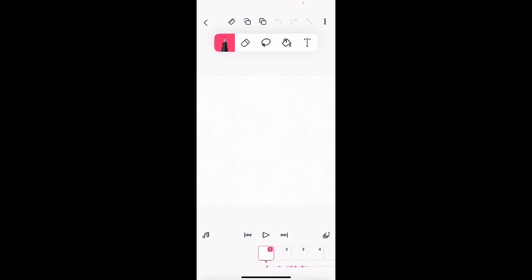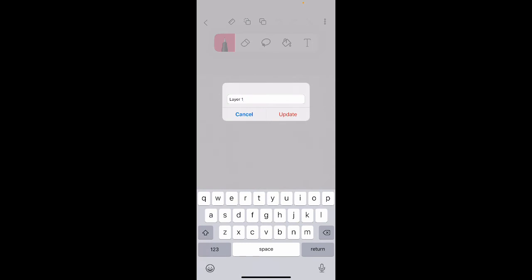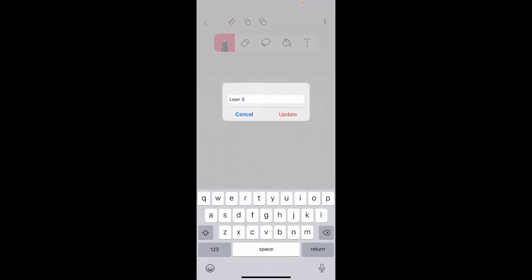Before I draw, I am going to set up some layers. So layers button is in the lower right. It looks like a stack series of frames. I've already got layer one. I'm just going to rename it to glass and add a second layer with the plus button. And I'll name that to water. Okay, cool. I'm going to make sure I'm on the glass layer to start.